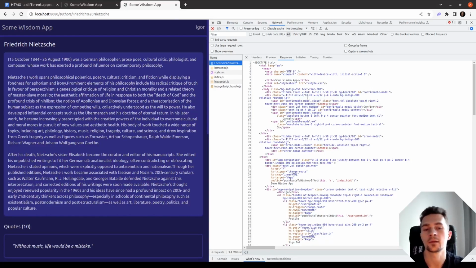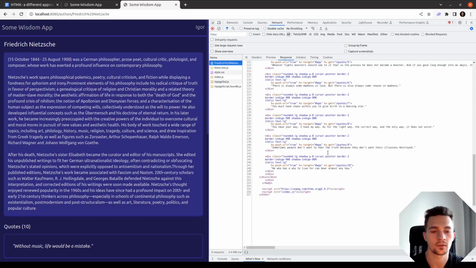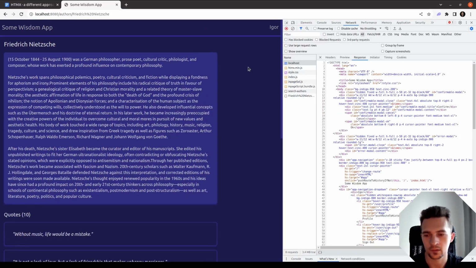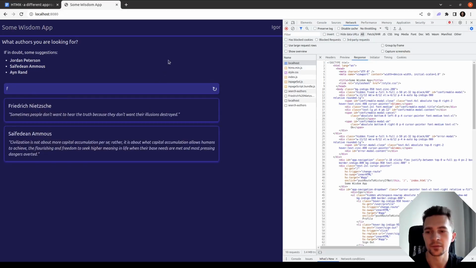As you can see, it is fully rendered on the server side. That's interesting.